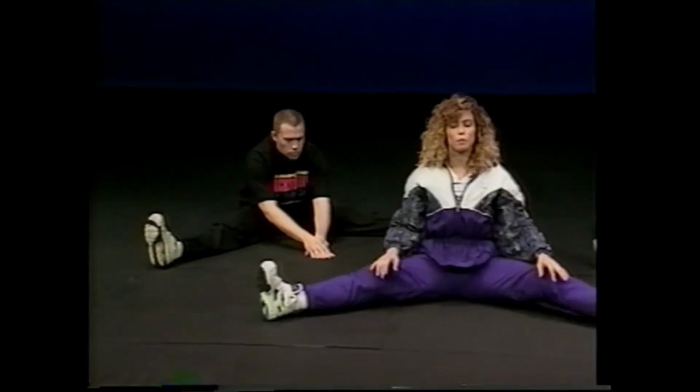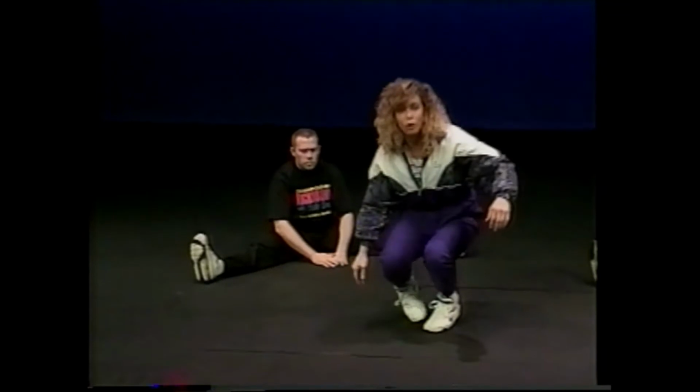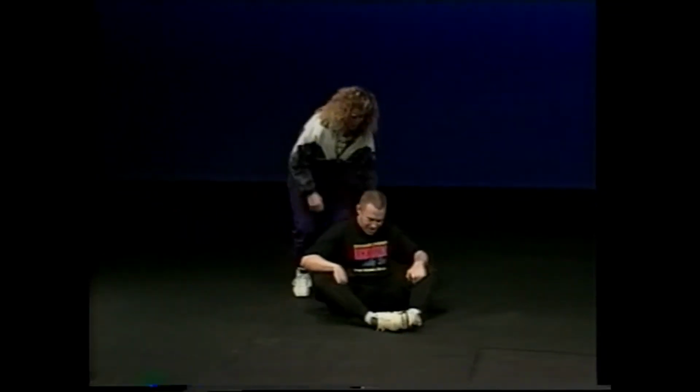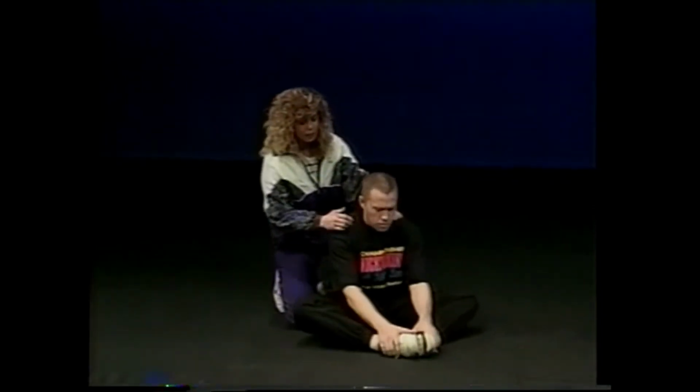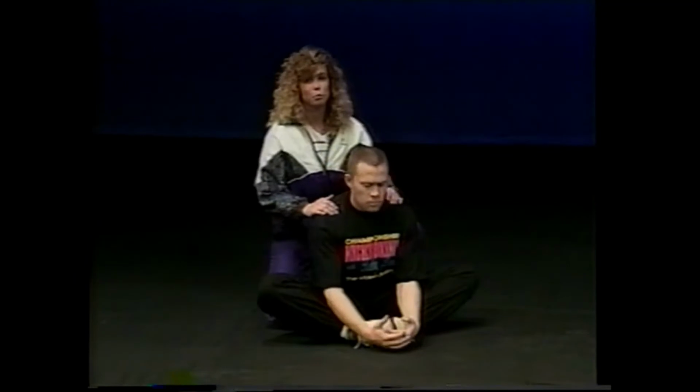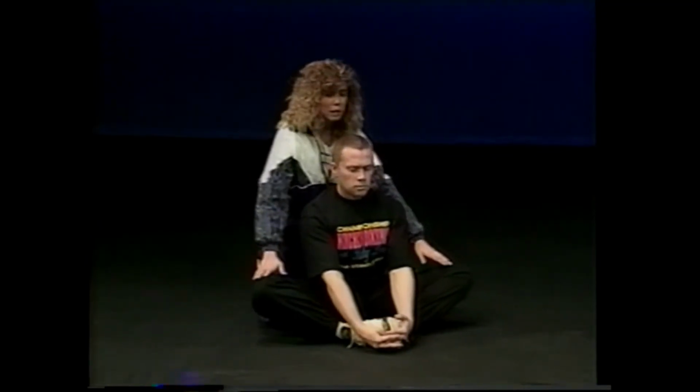Okay, this next stretch that I'm going to show you, if you have a workout partner, is a great way to work it with him or her. Your partner is going to pull their feet in as close to the body as they can. Again, you want to relax and breathe. You're going to take your hands and place them on their knees and push down very gently.